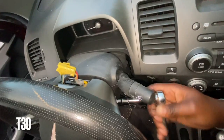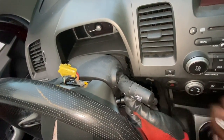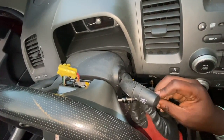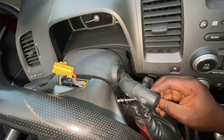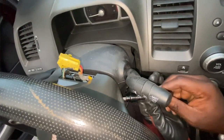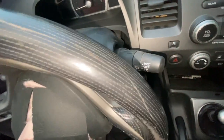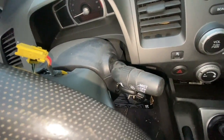And the thing we tried to tackle really quickly was the airbags. The Civic airbags, just from what I've read, are fairly easy to change. The two ends are, I believe, a T50 or a T30. I'm going to put it in the video if I'm not right. It's just getting those Torx screws done, unplugging a few clips inside the vehicle, and taking a 10mm to unbolt the steering wheel if you want to. In our case we didn't have to, our steering wheel was okay, just the airbags needed to be changed on the driver's steering wheel and the passenger's dash.